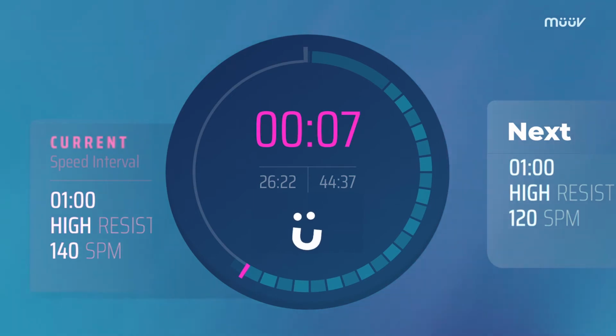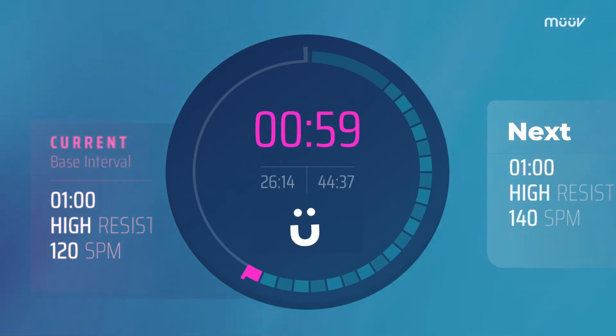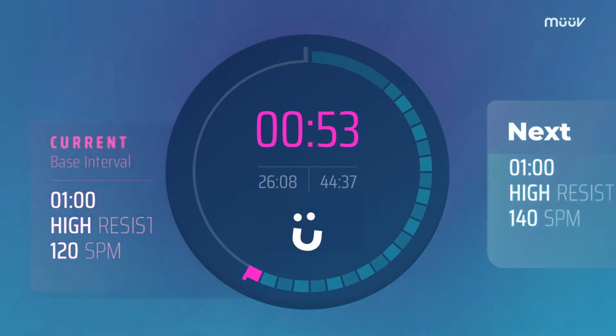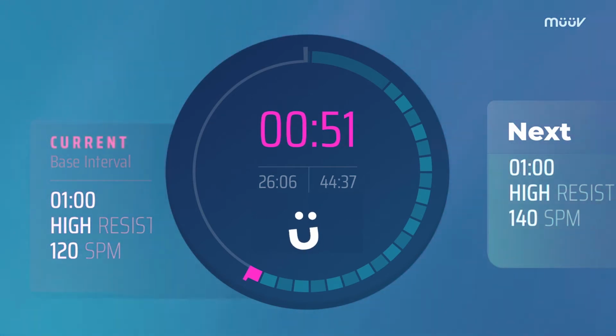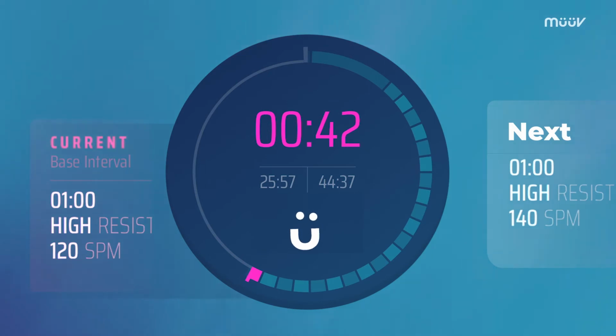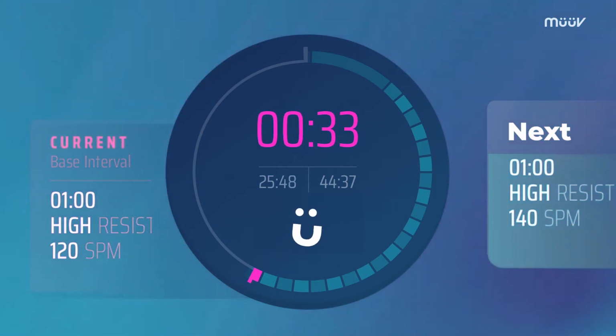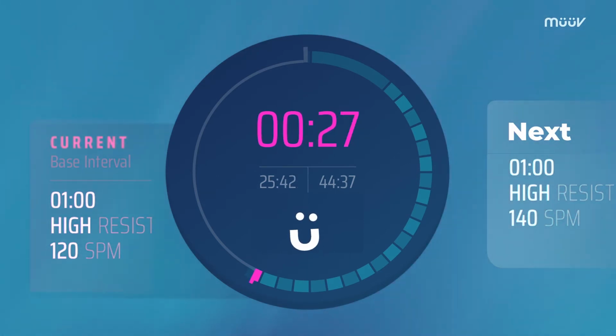Change your stride rate to 120 strides per minute. Heavy resistance. In 3, 2, 1, begin. You are here for 1 minute. Everything is better after a workout. Halfway done. Everything is better after a workout. Hit it.